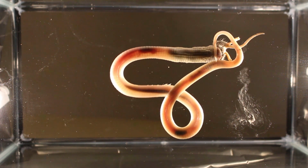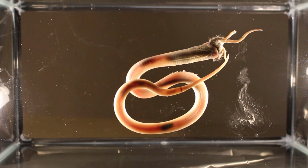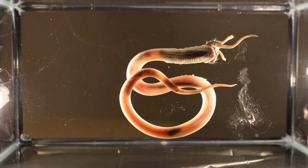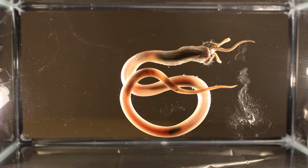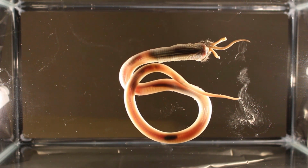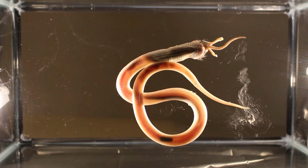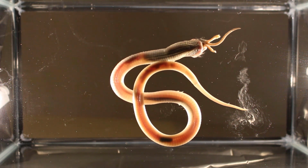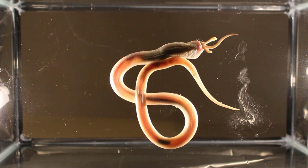I'll go ahead and reposition him. But he's got his tail wrapped around the mouse, which makes it a little bit harder to see what's going on. He's just a little guy, so it's kind of hard for him to eat a big meal. Plus, he ain't got no hands. I can only imagine going to the buffet and trying to eat all that food and not being able to use my hands. It'd be a mess, kind of like what he's making right now.